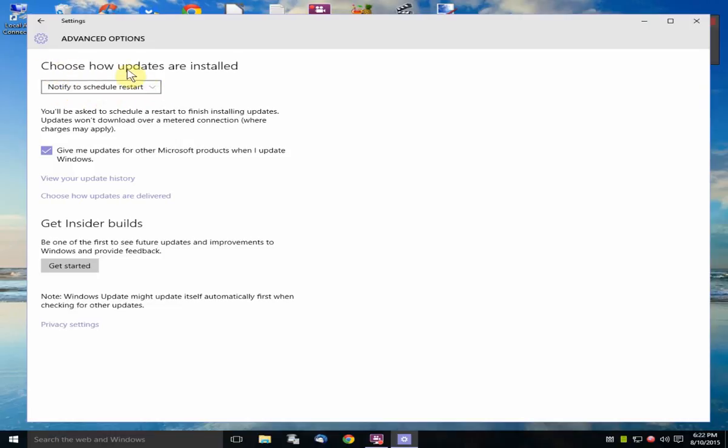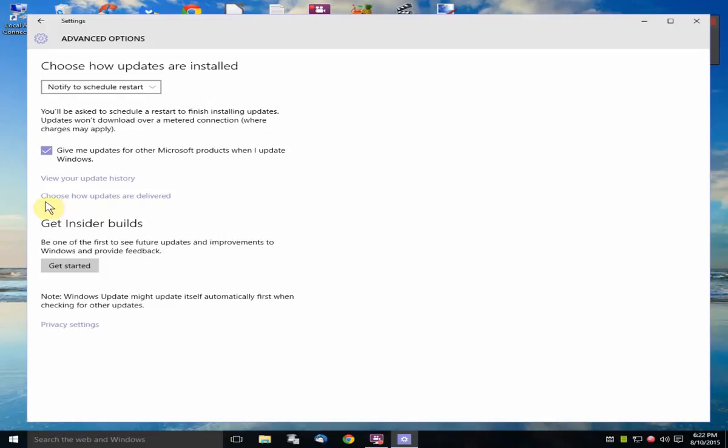Right here it says choose how updates are installed. These are for updates that require a computer restart, and I didn't want any surprises, so I'll get a notice telling me to schedule a restart so it can finish installing these programs.